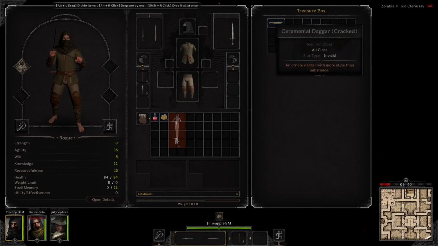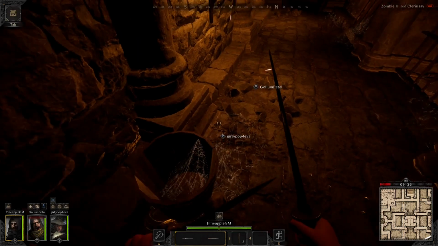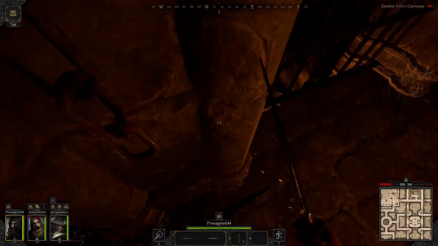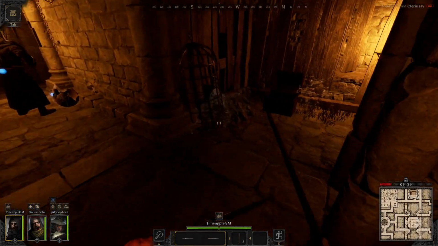Ceremonial dagger? Double axe. I found a double axe. You can use them, can you? No, they're just loot. Oh, kettle hat. Let's go. That's so good for me. Wait, how'd you guys get down there? Oh. Stairs? Staircase, Gav. My bad, bro.